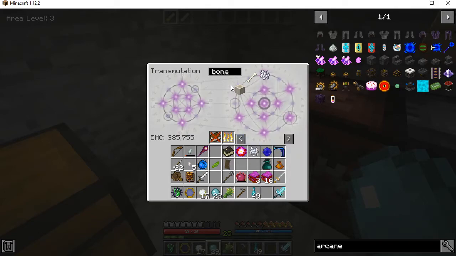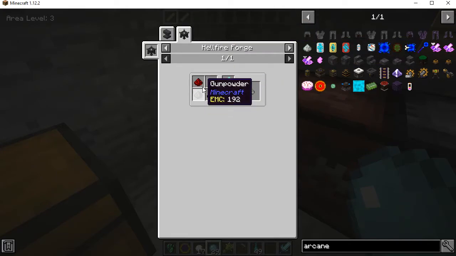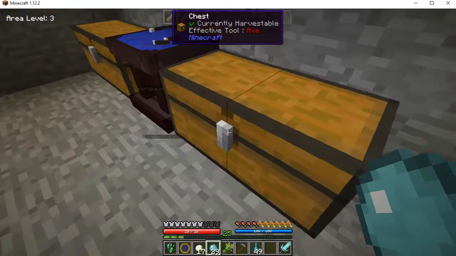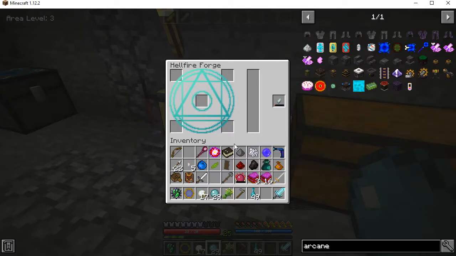So, bone meal. Coal or charcoal. Let me see, what was the other thing? Let's look at it. Why does it have it listed secondarily? I don't know. Anyhow, redstone. And another demonic lightning charge, as those things do tend to pile up. A little bit of gunpowder. And then I should be able to make this real quick. So let's go for that. Okay. Okay. Progress is pretty fast.